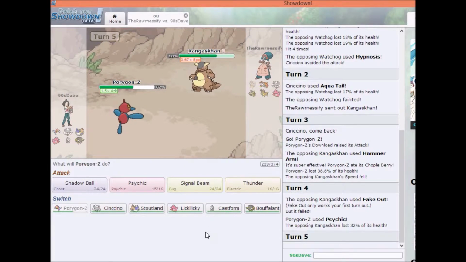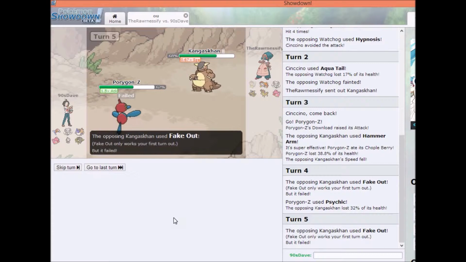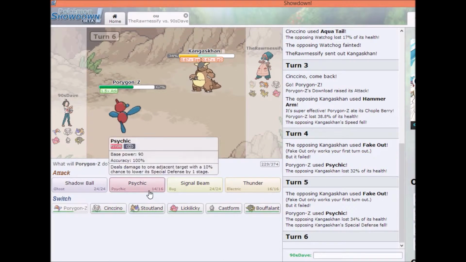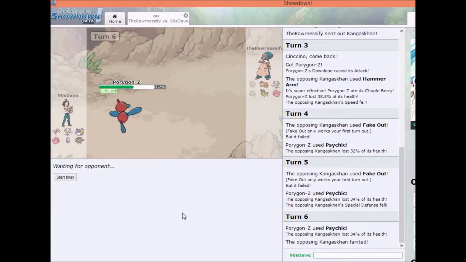As you saw there, she went for the Fake Out, forgetting clearly that it only works the first turn. I also happen to know that Kangaskhan does have Sucker Punch, which could be annoying. But I'm just going to go for another Psychic here. And she forgot about Fake Out again. Luckily I got the special defense drop on the Psychic that turn, so this Psychic, unless she switches, should finish it off. And there we go.